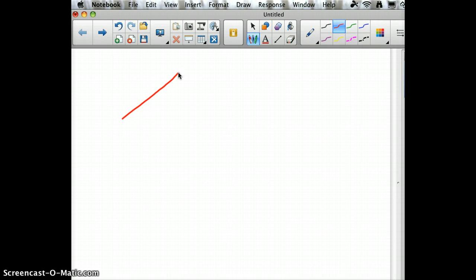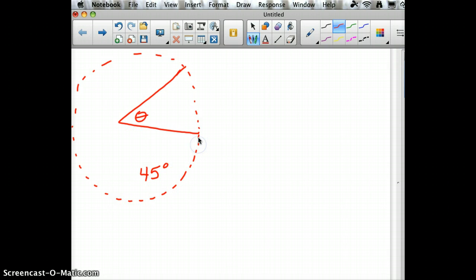So the first thing I'm going to do is draw an angle up here, and I'm just going to call it theta. If you were to guesstimate its measure, you'd say that's about 45 degrees, maybe 50, whatever. It doesn't really matter what its measure is. In degrees, most of you know that when you go all the way around a circle, you go 360 degrees. So a degree is a very, very small unit of measure.